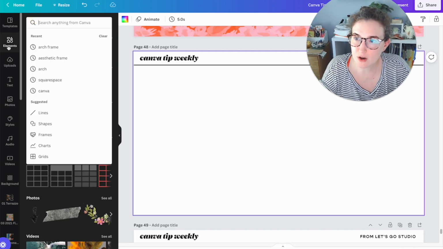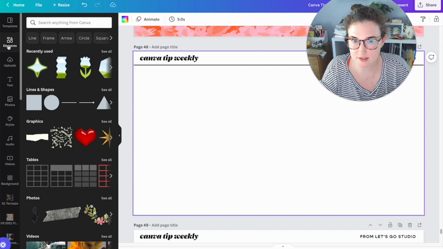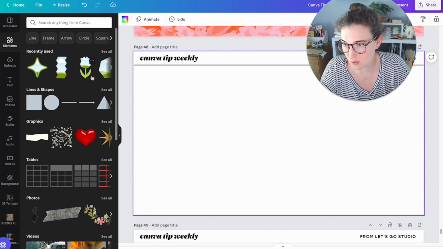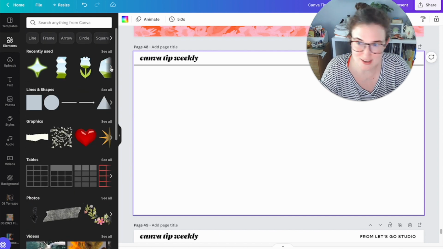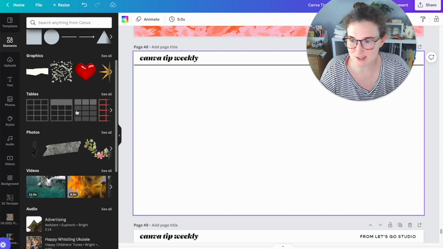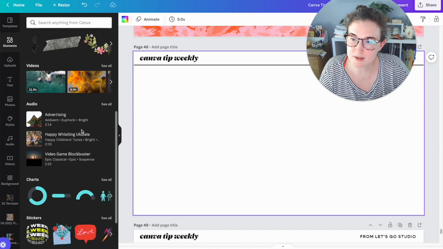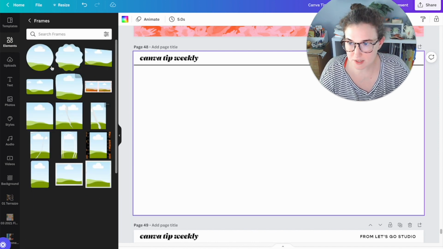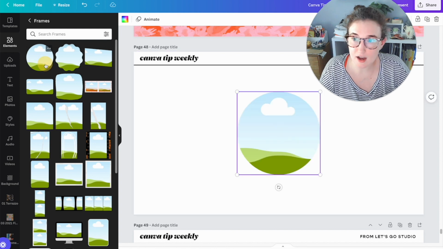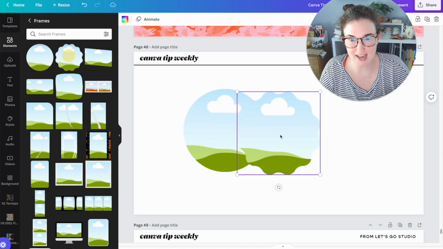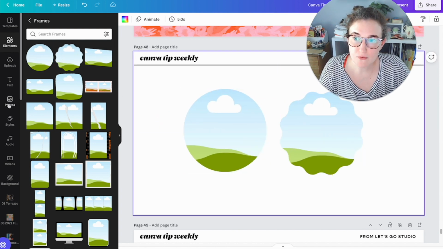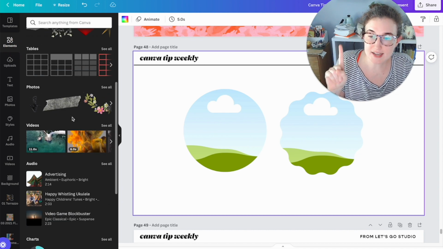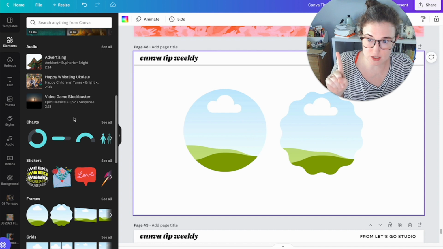But today we're talking about frames. So if you don't know, frames are Canva's vessels to put in images. I've already recorded this video a million times, which is why you can see some frames in recently used. You're going to go to Elements and scroll all the way down to Frames. There are a couple of favorites, the circle, the scallop. How frames work is that it can't be elements. It has to be photos that you put into frames.